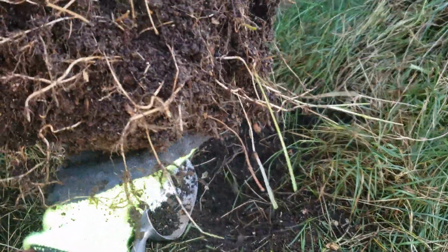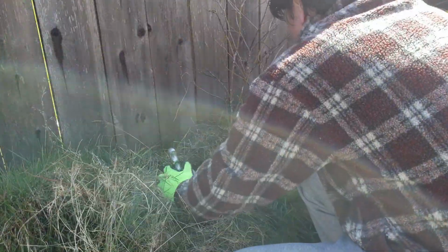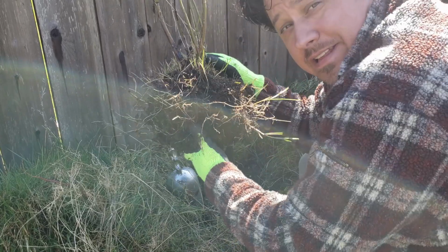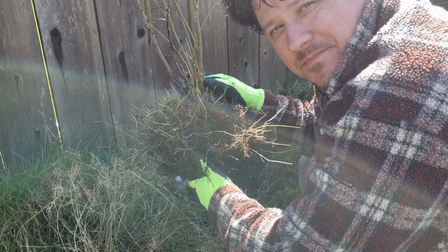Oh, yes. Oh, hello, Mr. Wormy. Well, we did it. We actually got this guy out. So let's get this blueberry plant all cleaned up and see what we're dealing with.